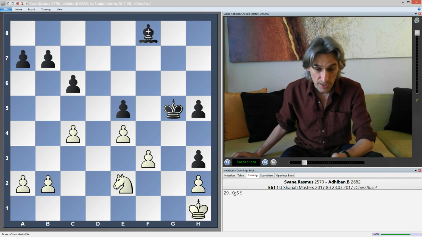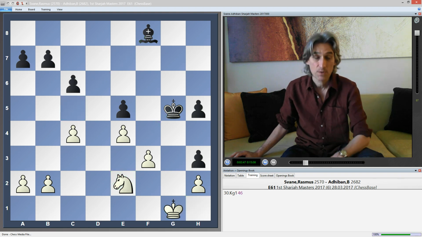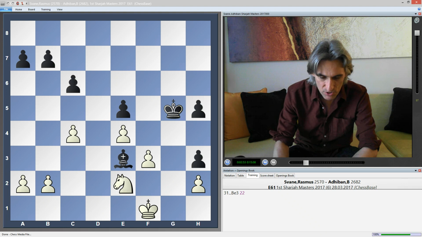Now there is a danger here that white's king could be blocked in with bishop c5, and the position would be Zugzwang actually. Eventually the knight would have to move, and then the king enters into the position via f4. So very important that the king steps out of the corner. So check, and bishop e3.